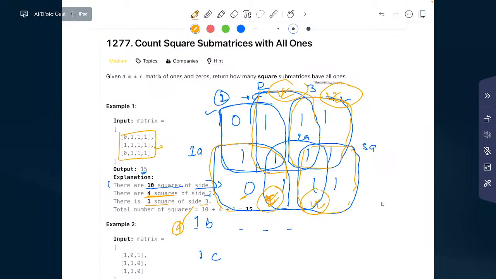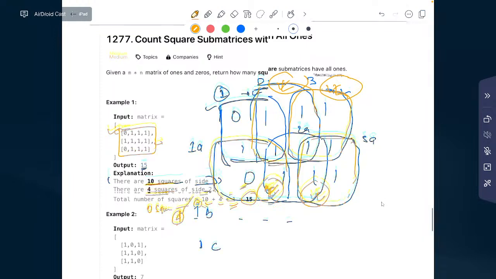So it is giving us 0 squares for side 4, and after 4 you cannot really move ahead, so it's kind of a dead end. So we are done with the exploration of example 1, and when we add it up we get 15 as the answer.